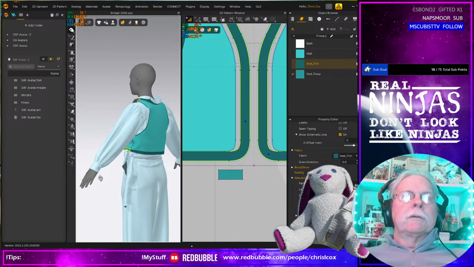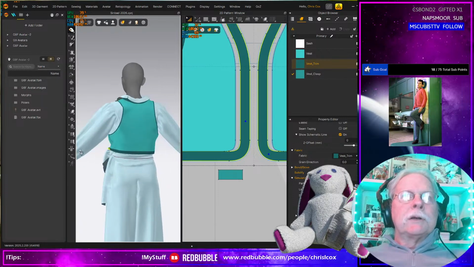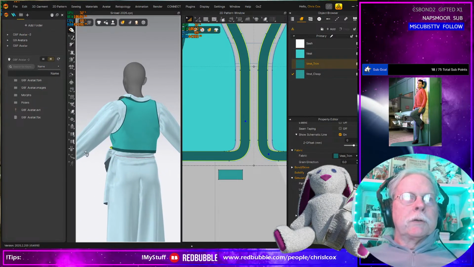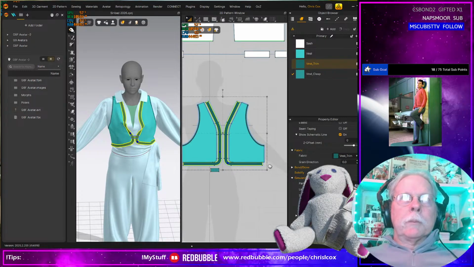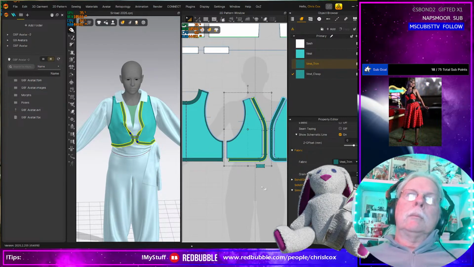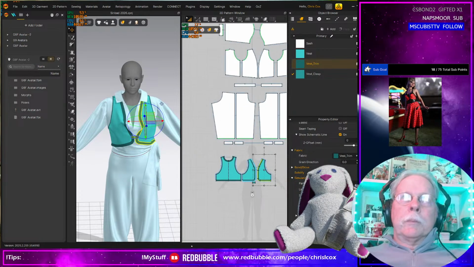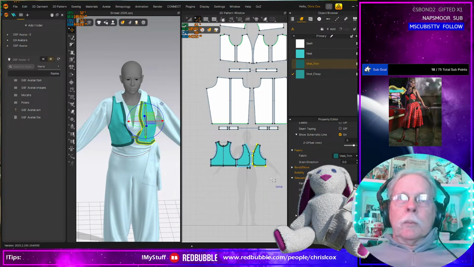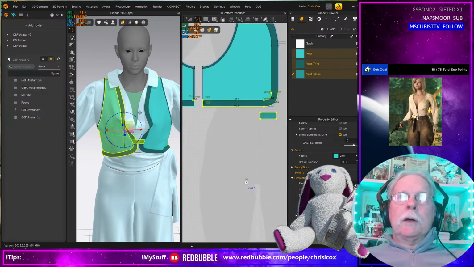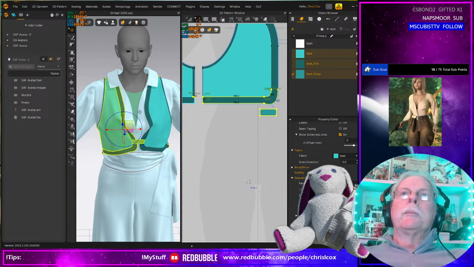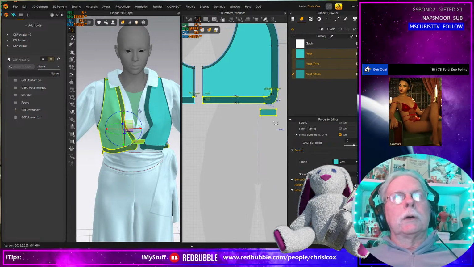And my vest is falling down in the back again. Maybe I just need to make it shorter so it doesn't really hit the sash. I think I might do that. Yeah, let's put you back. Just grab all of this and head north with it. Oh, for crying out loud, these angles aren't moving.